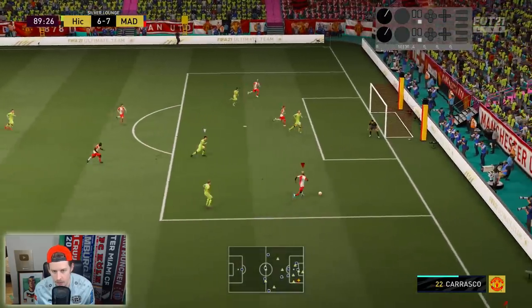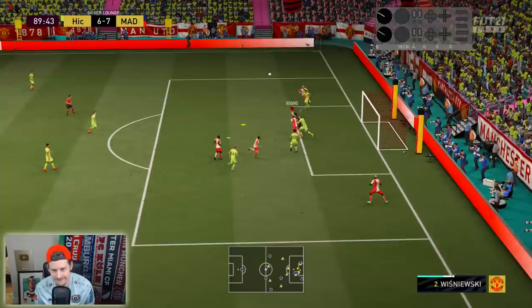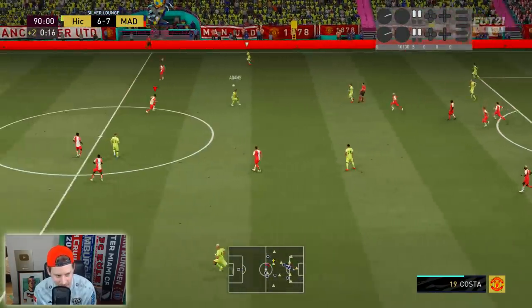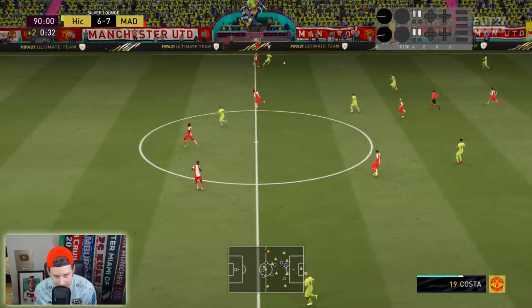We're gonna do an RB. We're gonna do an RB square. What is that? I don't know, Chef. Good enough. It's gonna bounce right off the chest of our boy. It's gonna bounce right off the chest of Che Adams.